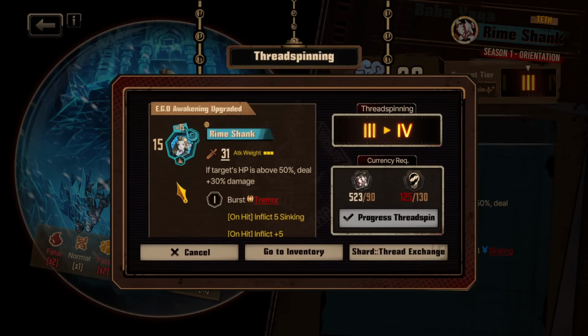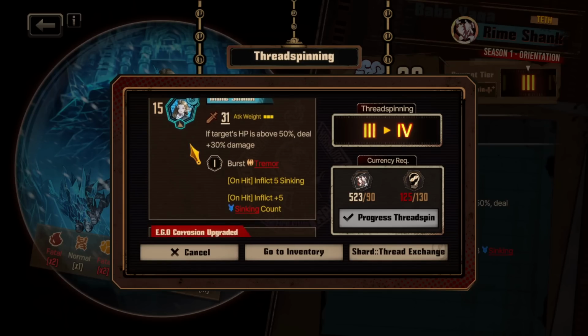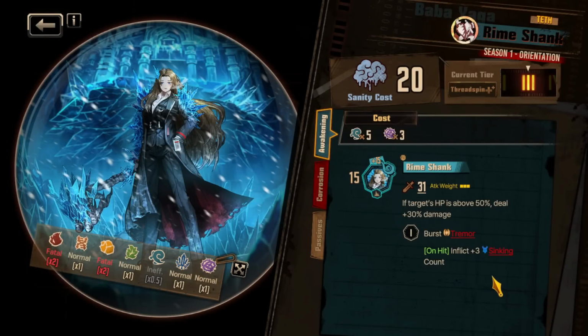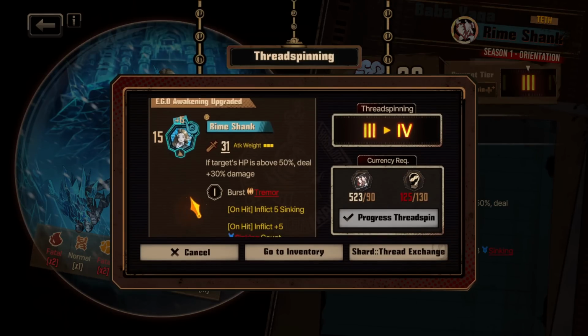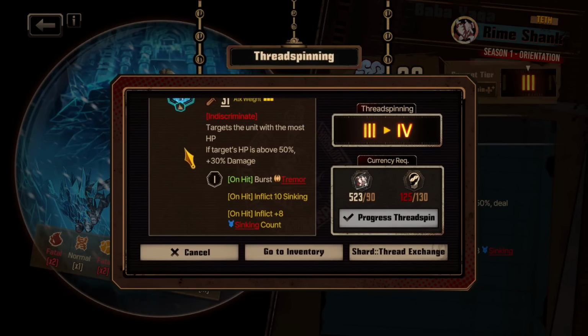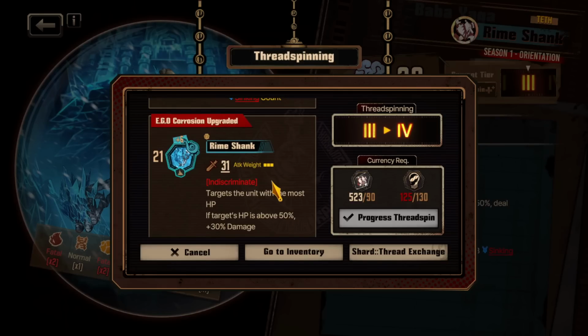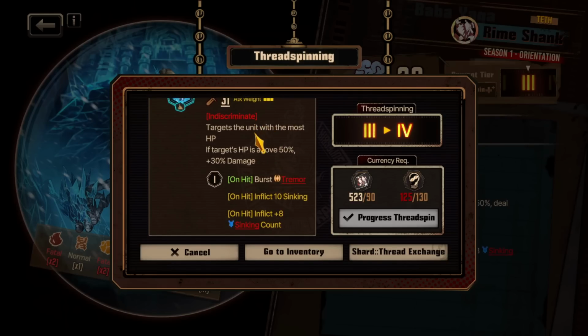Rhymeshank is one of the big winners, in my opinion. First off, 5 sinking and 5 sinking count on everybody that gets hit. That is a lot. But, first off, the Corrosion actually becomes AoE, which it should have been to begin with, I think. But also, inflicts 10 sinking and 8 sinking count, which is just so much sinking. This is the single most consistent inflictor of sinking in the entire game, as a result.